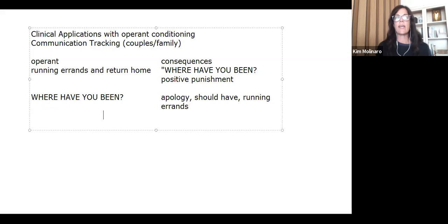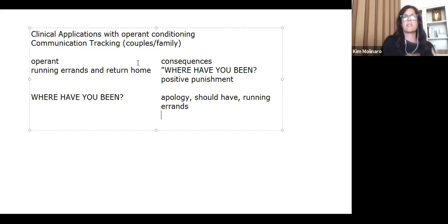So now when we look at that consequence, remember, these are our clients. Our client is coming because they're struggling a little bit. Let's say that the client that is coming is the one that's more passive and more pleasing. Let's say that the one that's a little bit more domineering didn't want to come. So we're working with the client that comes, and in response to "where have you been," we ask, "Well, how do you respond?" Apologizing. I should have called. I make excuses, and I tell them what I've been doing and stuff like that.